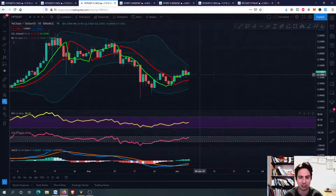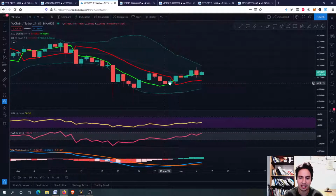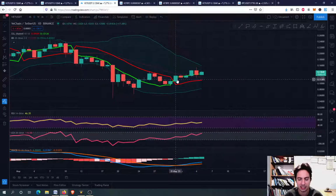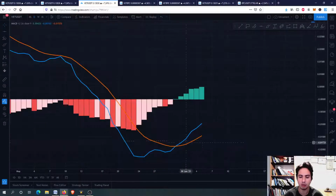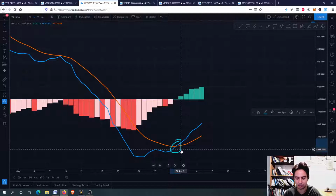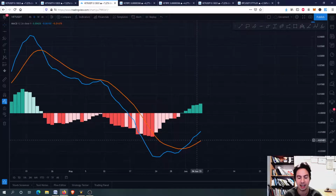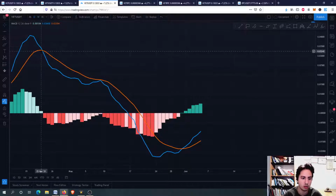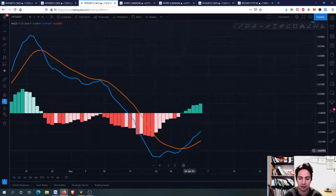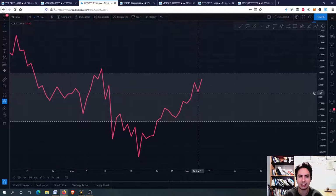Let's go to VECHAIN against USDT to see some important things on the daily frame. First of all, on the daily, we have a buying opportunity according to the SSL channel, right? So for now, for the daily frame, you can see that the MACD here, we had a bullish recross. And therefore it is very good to see the blue line going even further above the signal line, the orange line. So that is pretty good. We have to see this from 23rd April. Very good guys, very good bullish recross. That's what I like for VECHAIN for the midterm as well as the daily frame.